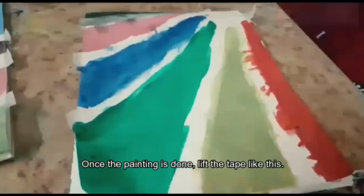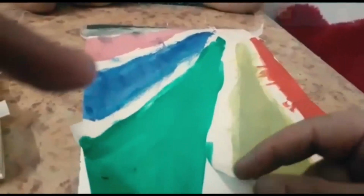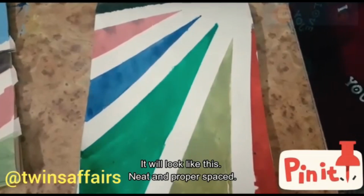Painting is done. Lift the tape like this. It will look like this. Neat and proper space.